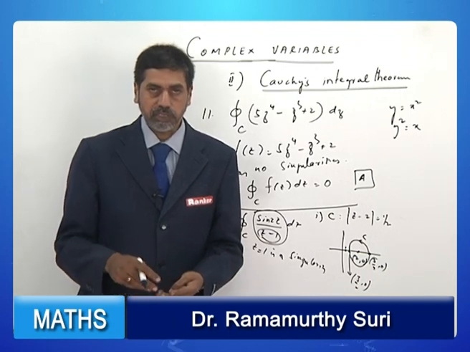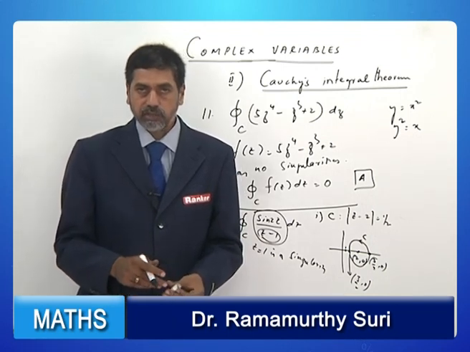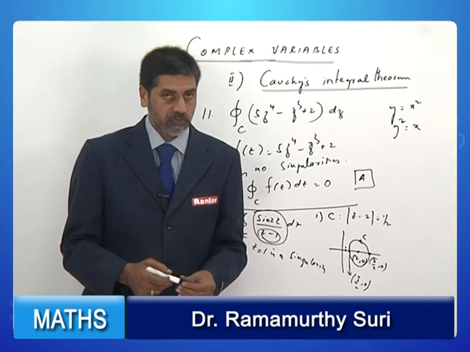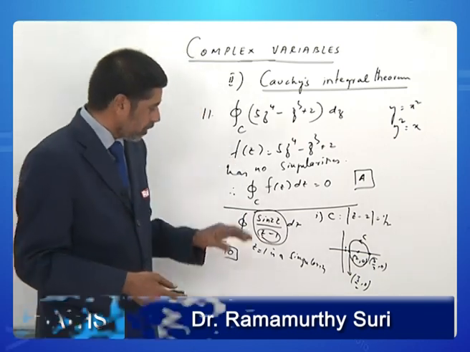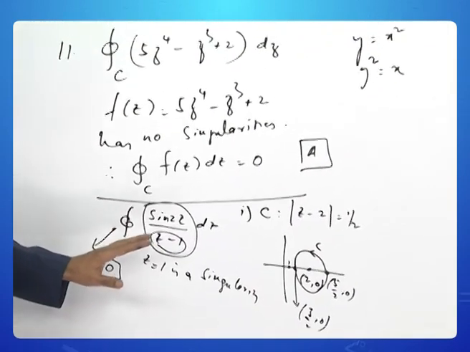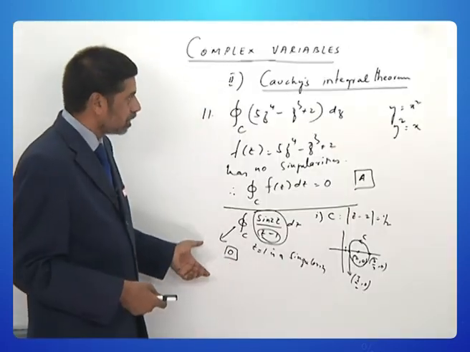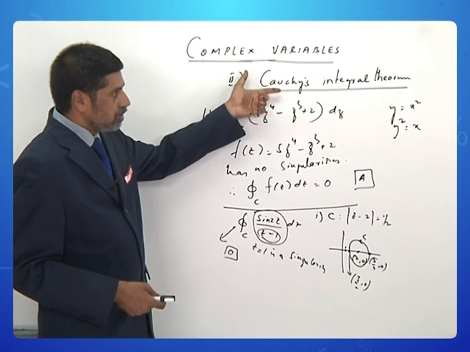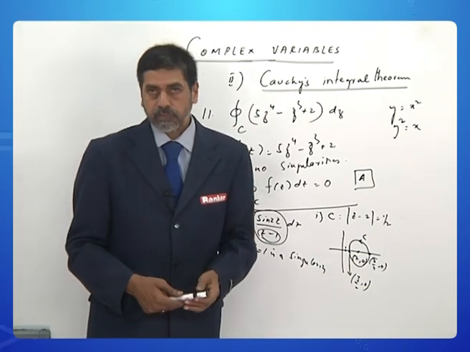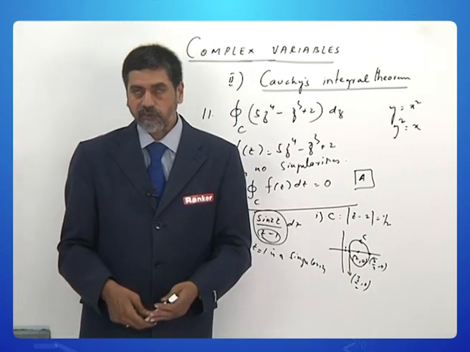That is where you get the Cauchy's integral formula or the Cauchy's residue theorem, about which we will discuss shortly. So, if the function has no singularities inside the integrated region, the output of the integral is 0. That is the essence of the Cauchy's integral theorem. Let us now start Cauchy's integral formula.